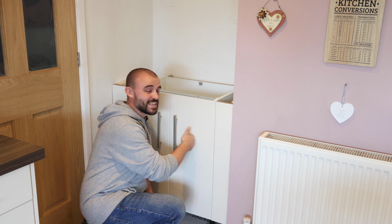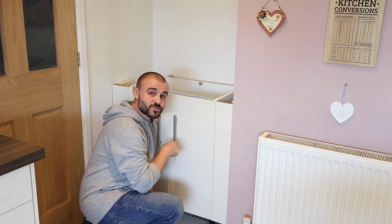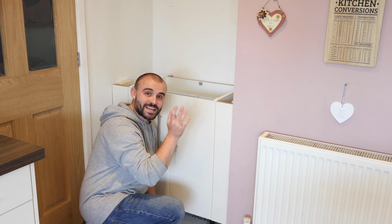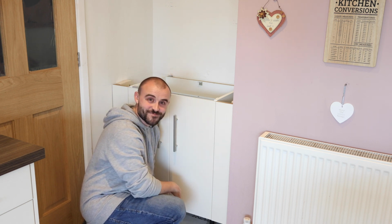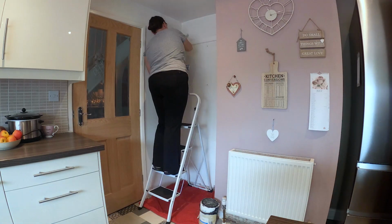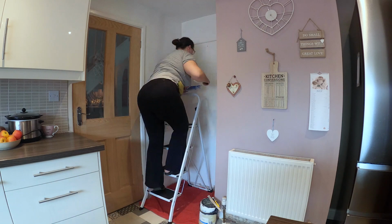Now what I've got to do is get the unit back out, and I'm going to fill some of the holes that are in the base of the wall. But once it's all filled, I'll then be able to get the walls painted and get everything else put back in. To save me a job, I ended up getting my glamorous assistant in to do the painting.